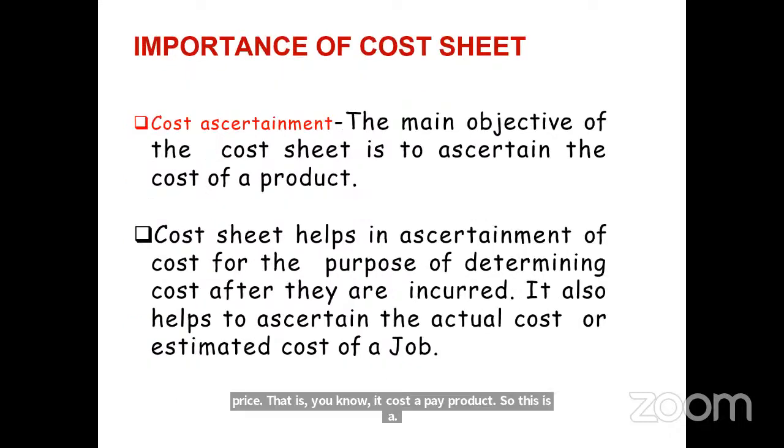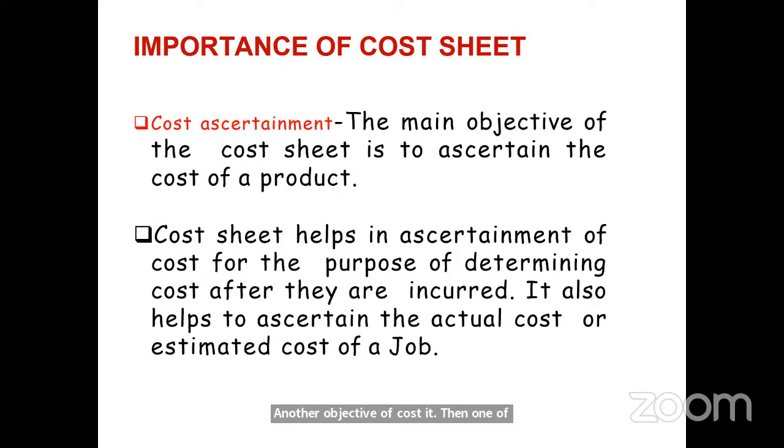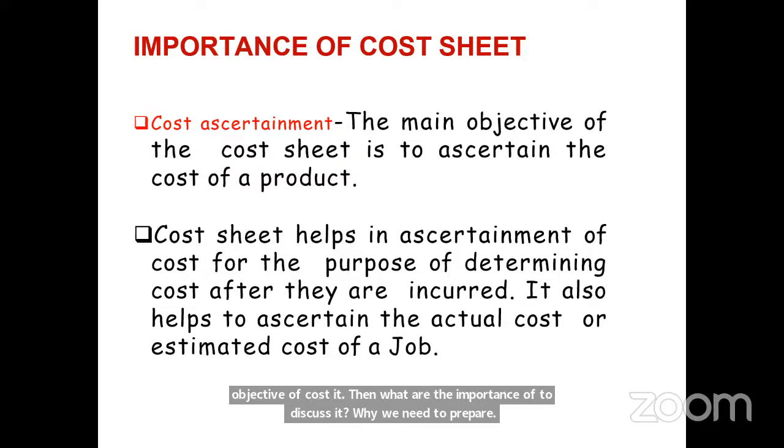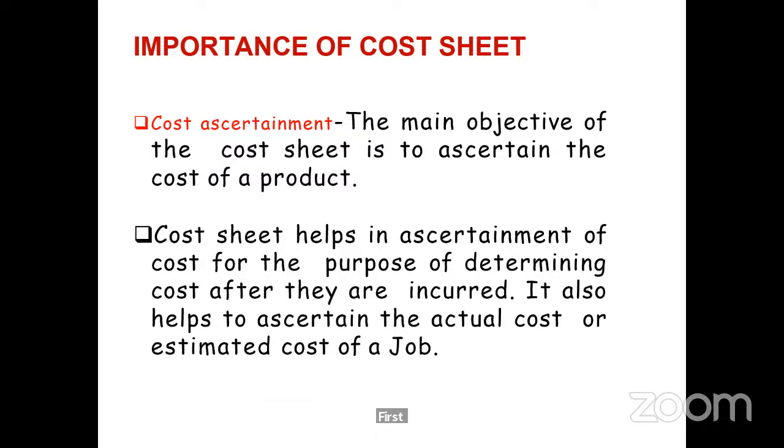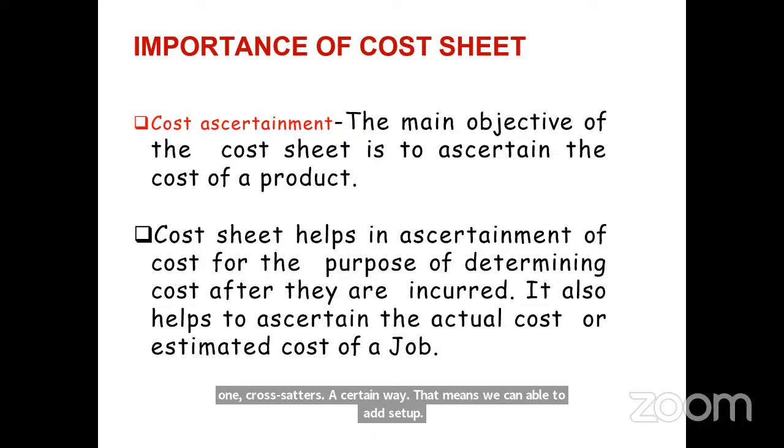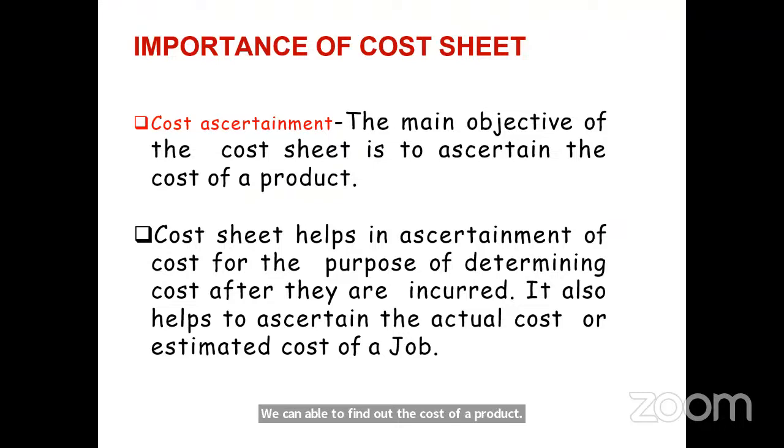Then what is the importance of this cost sheet? Why do we need to prepare a cost sheet? First one, cost ascertainment. That means we can find out the cost of a product, or the total cost of the product during a particular period or during a particular lot size or batch size.